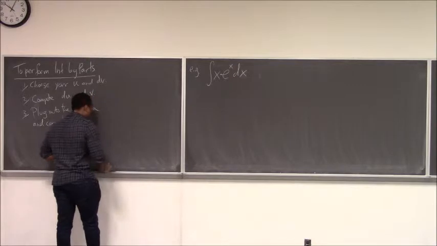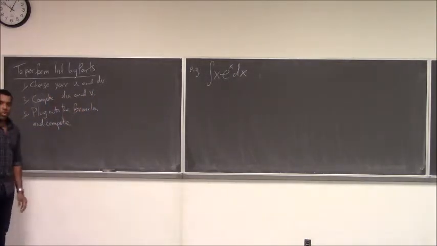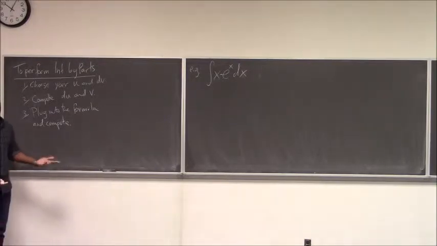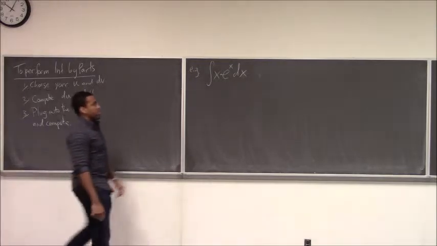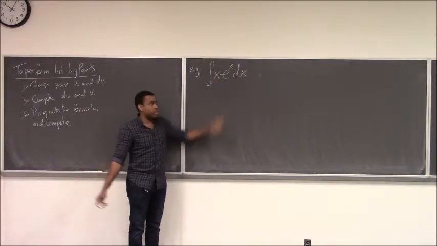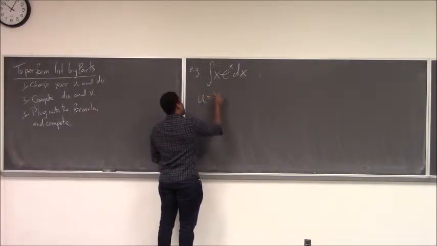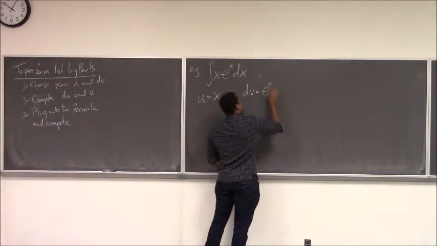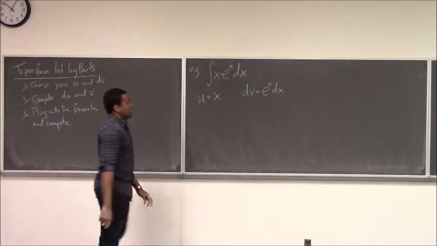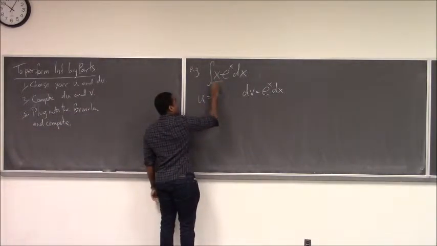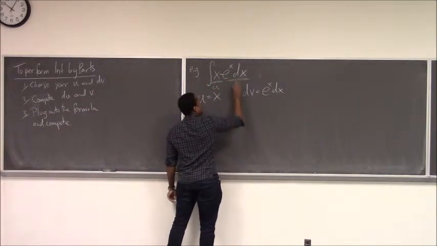Okay. So the idea is substitution won't work, the basic rule won't work, but it's a product, so I'm going to think, okay, integration by parts. Now, how could this be easier? Well, if I differentiate x, I would have 1. That will probably make things easier, so let u be x. And then my dv will be e to the x dx. So I'm going to look at these and choose one part to be the u and this part to be the dv.